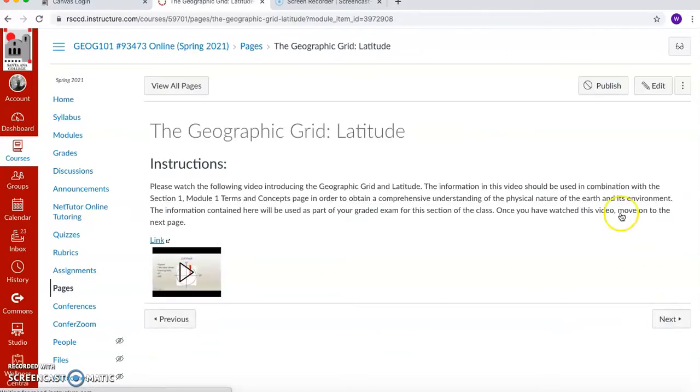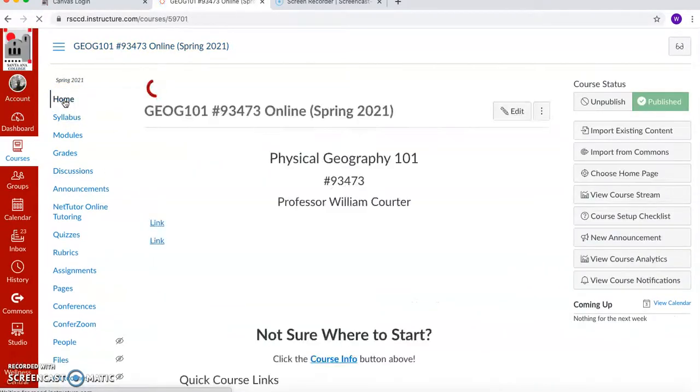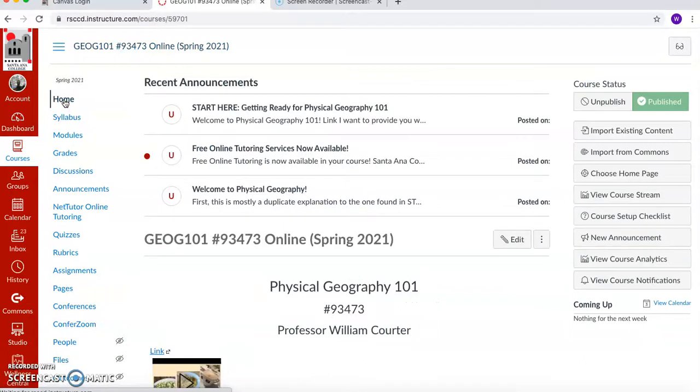All right, cool. And then, you can click on discussions, and you can see here's all the discussions all lined up right there. Also, not published at this moment. Quizzes, it's the same thing. You click on that, you'll see all the quizzes. I don't want to click on all this because if I click on grades, you can see other people's grades. I don't want you to see that. So we're not going to look at that. But that's what you do. Okay? And I would encourage you to explore. All right? Okay. Done.